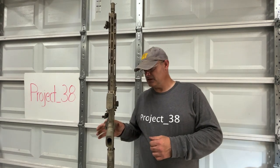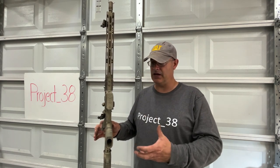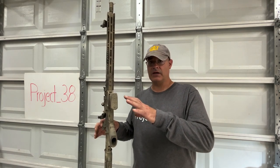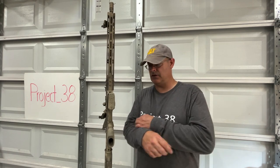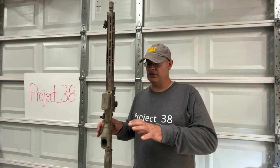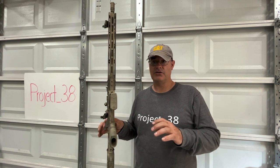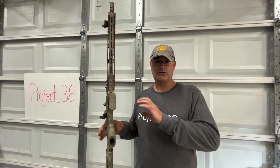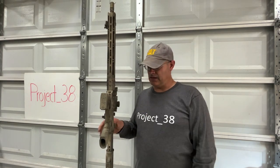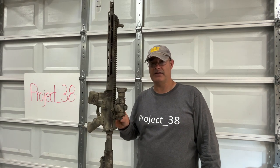Another thing is, if you want this finish to last a long time, if you're going to handle it a lot, if you like to take your rifle out and run it a whole lot, this will wear rather quickly, especially if it's rubbing up against you, rubbing in your gear, getting it out of your bag, everything like that. To make it last a little bit longer, you can get some clear paint and come over this, but make sure that it's flat. Make sure there's no glare, no sheen. They do make that, and you could spray a couple light coats, two or three over that, and that will just clean it up and really protect your finish and make it last a lot longer.